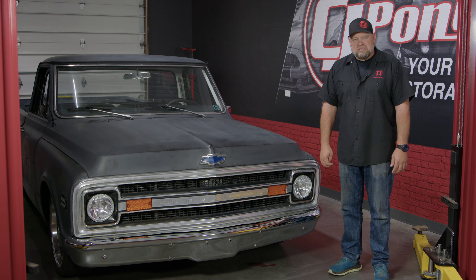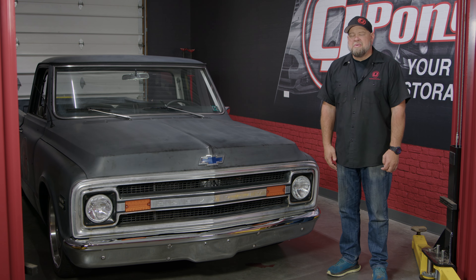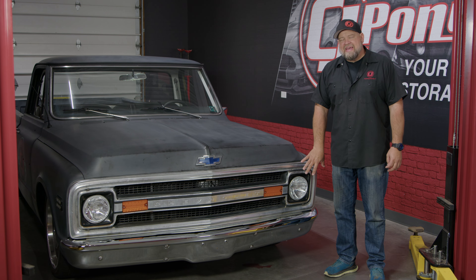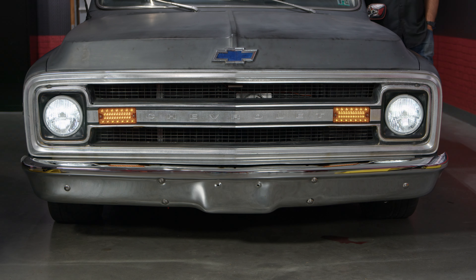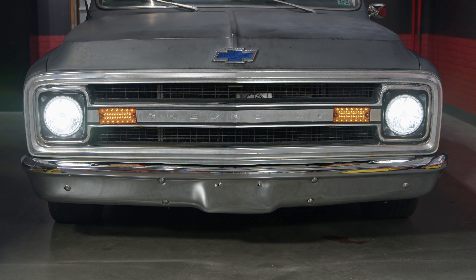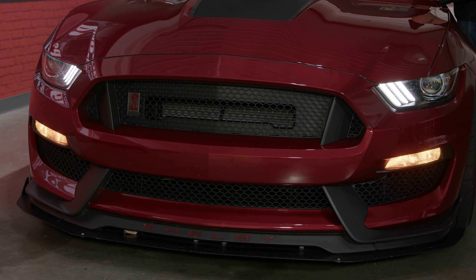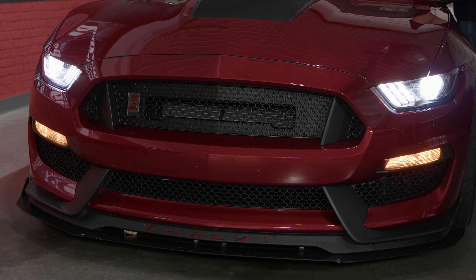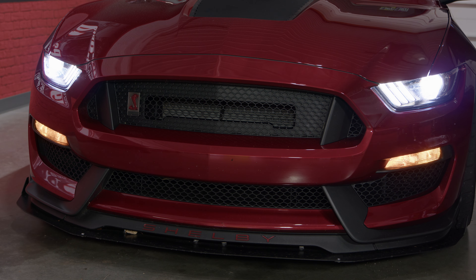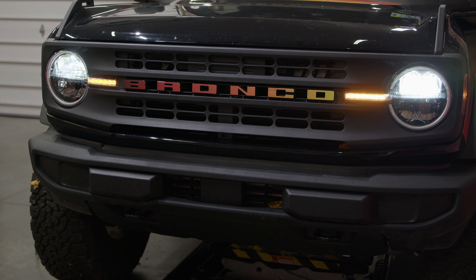While halogen sealed beams are a nice upgrade over an incandescent — and many vehicles in the 60s had them — LEDs are going to be even better. There are lights like the Holley Retro Bright to give you all the looks of your classic vintage headlight but with LED output. Ford changed to LED in 2018 for the GT and EcoBoost; the Shelbys still used the 15 through 17 HID headlight, which is extremely bright with a little bit of a blue tint and very focused light output. Here's an example of a modern LED headlight — light output looks very similar to the HID, but LEDs are way more efficient, way easier to package, and last longer as well.